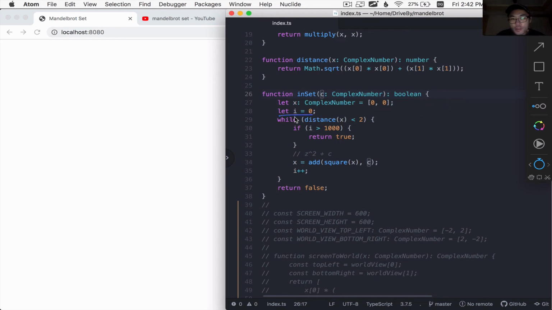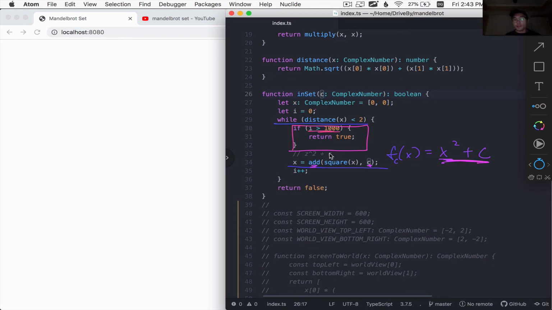And then we're going to iterate. This is just a counter to keep track of how many times we have iterated. Each time we go through this while loop, we're going to do this equation. This equation is basically f of c x equals x squared plus c, as I mentioned earlier. Some mathematicians use the letter z instead of x, no big deal. So we square the x and then we add it to the c. It's exactly this equation. We just keep doing it until we iterate more than 1,000 times.